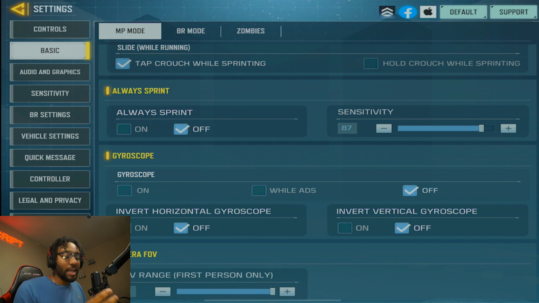The reason why I say that, I know a lot of people use it. You don't want to use it, specifically when you're playing search and destroy. You want to make sure you're able to walk, because with the dead silence perk, you'll be quiet and no one can hear you. So if you have always sprint on, you won't be able to sneak around the map.